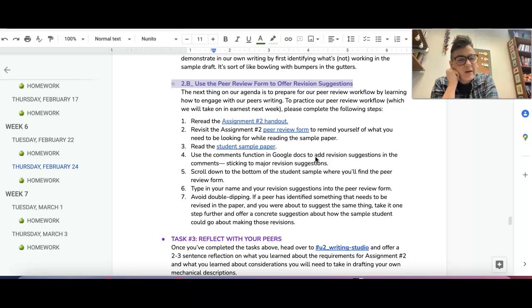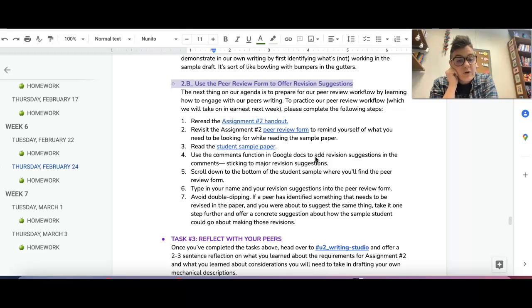You only have to make one, using the comments feature. And some of you might be like, oh, someone said the thing that I was going to say in the comments, so I'm not going to point that out because someone else did. That's fine, right? But if you do see something that's like, oh, this is obvious, use the comments to do that.